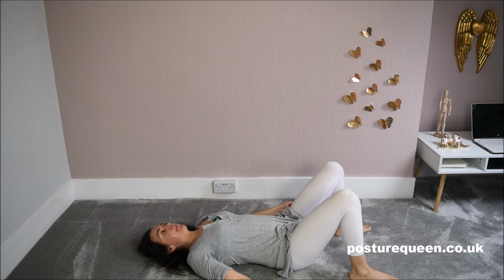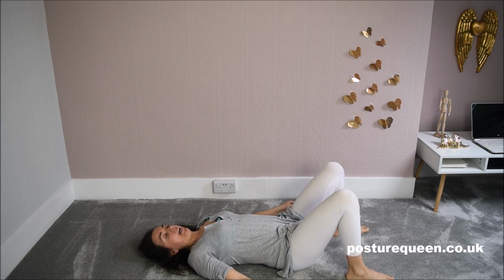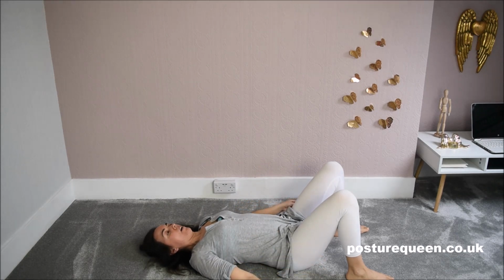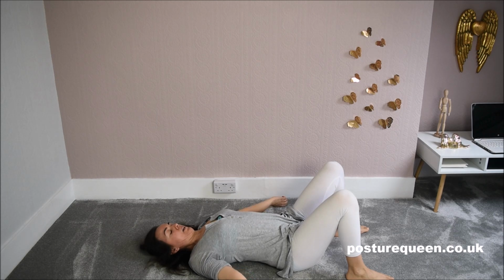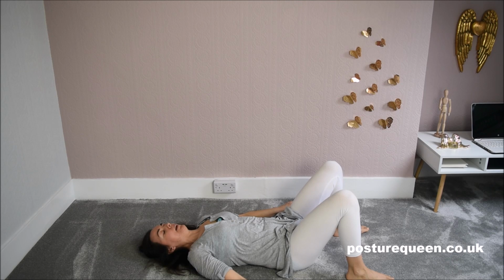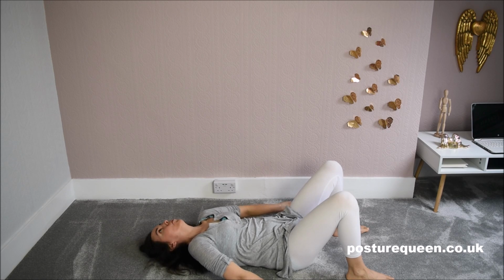So let's start with the arch. So we're going to inhale, and you're going to open the arms. So as you inhale, you arch, the pelvis tilts, you arch, and you roll the shoulders out. Remember that the chin comes towards the chest. So you do that on the inhalation. As you exhale, you do the opposite. Squeeze the belly button in ever so slightly, and you roll the arms, the shoulders come towards each other, and the chin moves away.